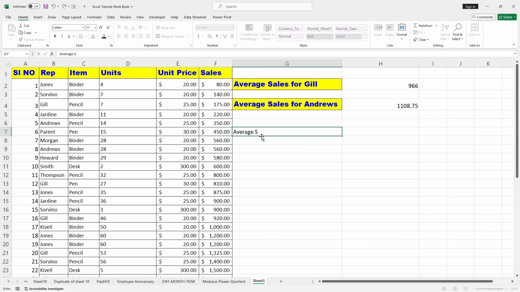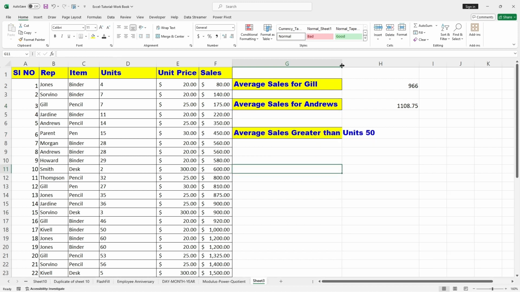Average sales greater than units 50. I will use the same format.